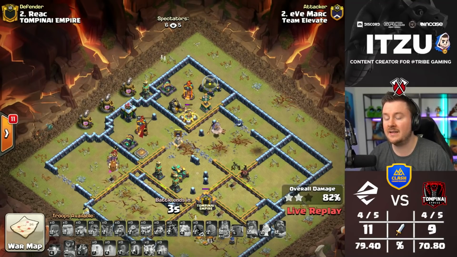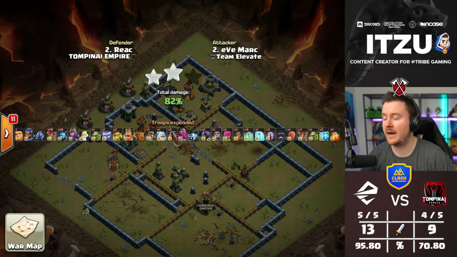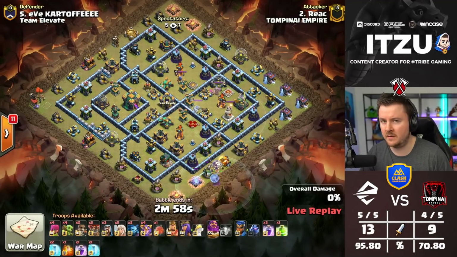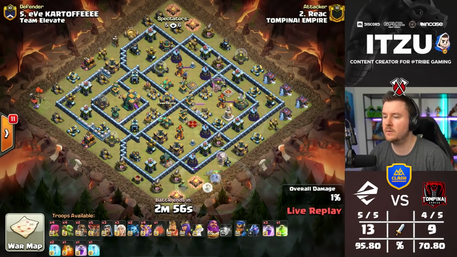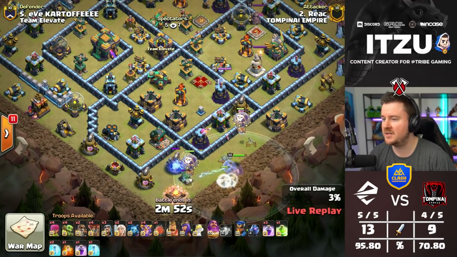And this being said, it's going to be the win either way for Team Elevate. We can see the score right under me. You can see 13 stars already, which means no chance in the world to save this for Tompinai Empire still. We want to see the last attack from Reac. And he's going with the super witches.